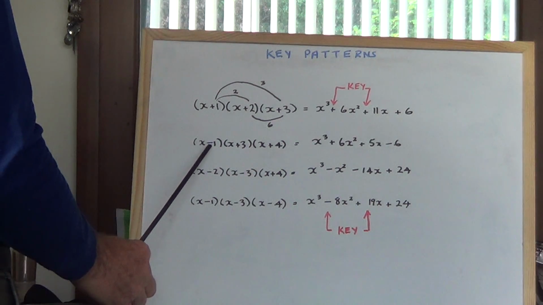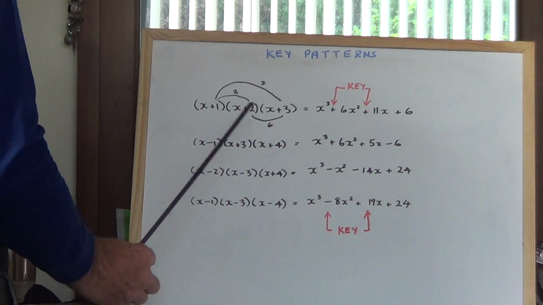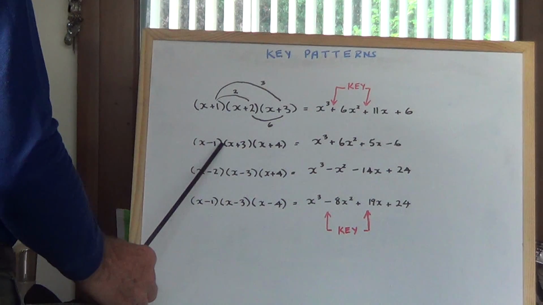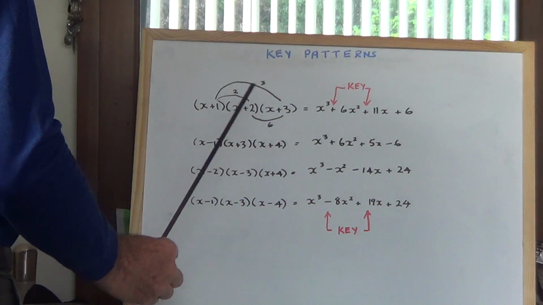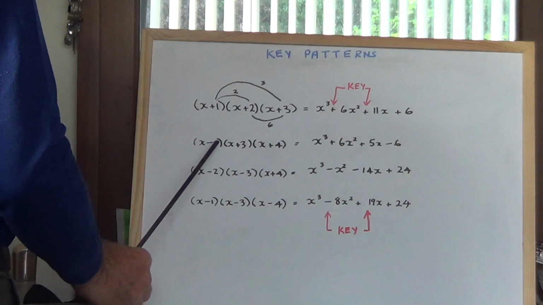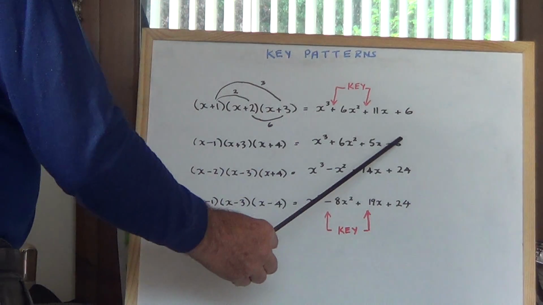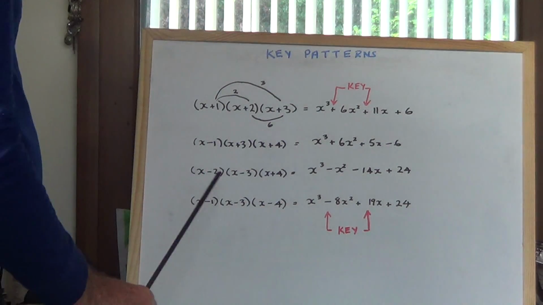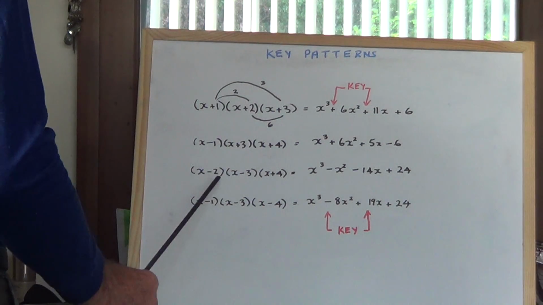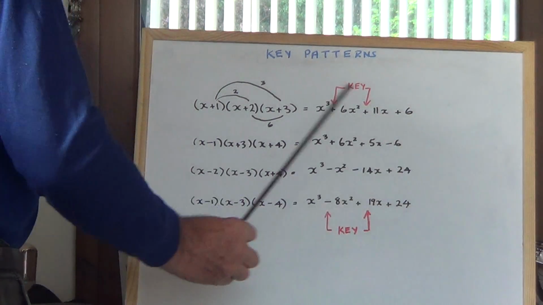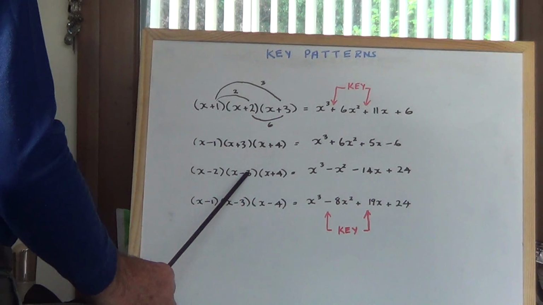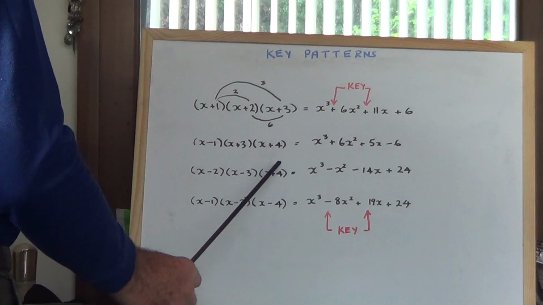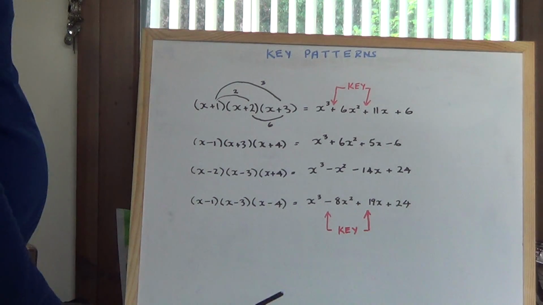This particular question has got one negative in it. There are the answers there. You'll notice there that minus 1 plus 3 plus 4 will actually be 6, and minus 1 times 3 times 4 will be minus 6. So one minus there and a minus here. Here we've got two minuses. They cancel out, so we get 24. Minus 2 times minus 3 is 6, times 4 is 24. When we add them up, that'll be minus 5 plus 4, which will give us minus 1x.